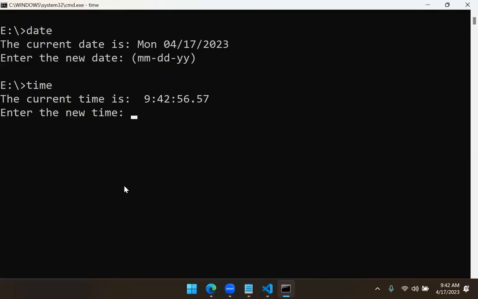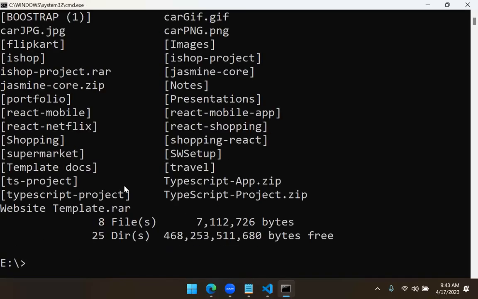It will show me the current time. I will use dir/w. It will show the files list wide, side by side. So every day after I open my PC, I have to check date, time, and files list.